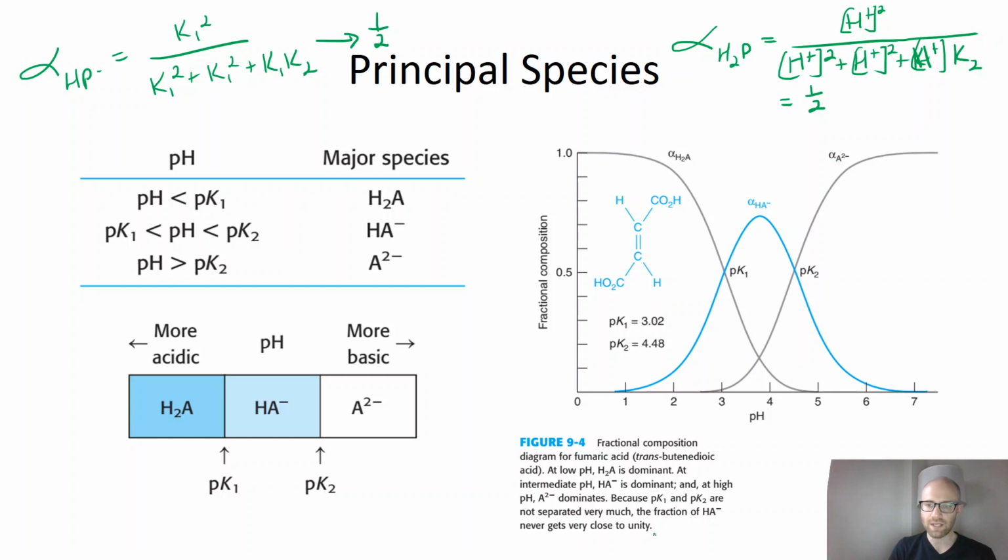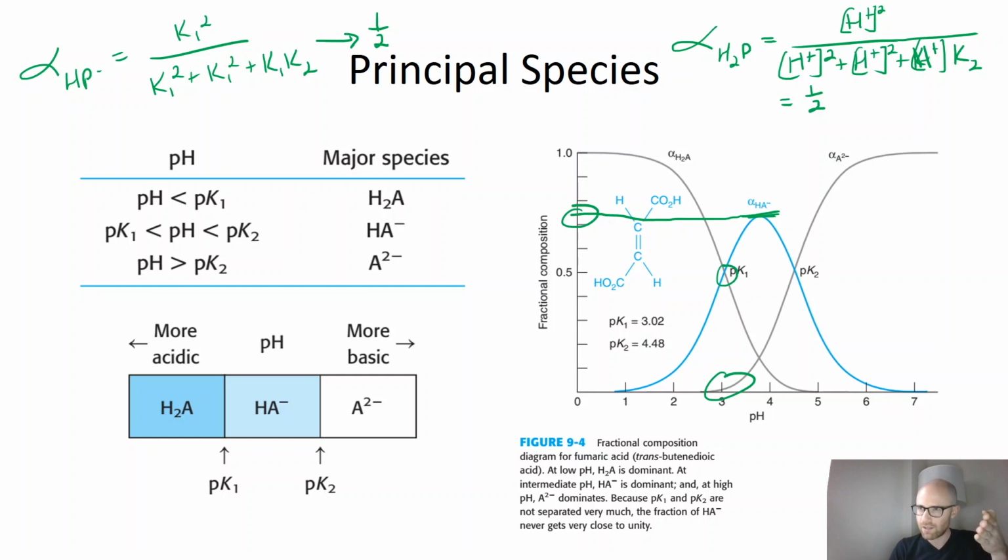And so that's why you can see if pK1 is 3.02, when pH is about 3.02, pK1 equals pH. The fractional composition of those two substances are about 0.5. You can see K2, the alpha 2 minus is down there, so it's not exactly 0.5, but it's pretty close. Of particular note is you can see in this case that the maximum value for alpha HA is far less than 100. You don't have 100% HA minus at any pH, which is kind of interesting to say because that was part of our initial assumption, wasn't it?